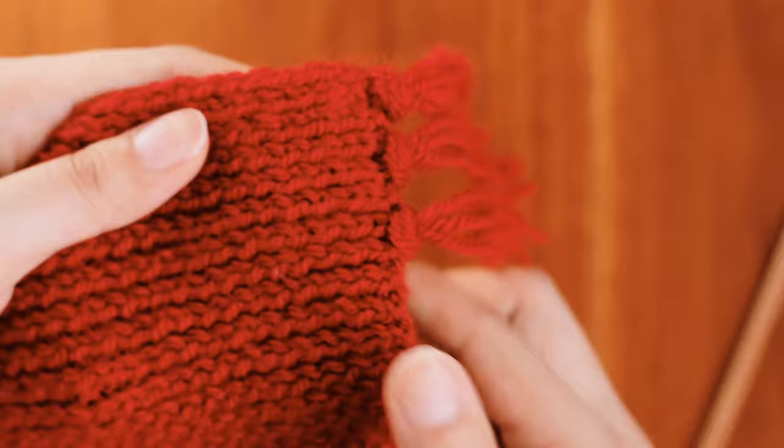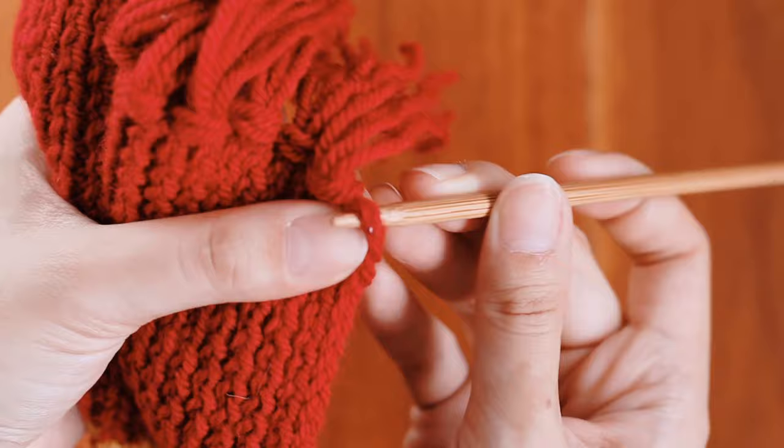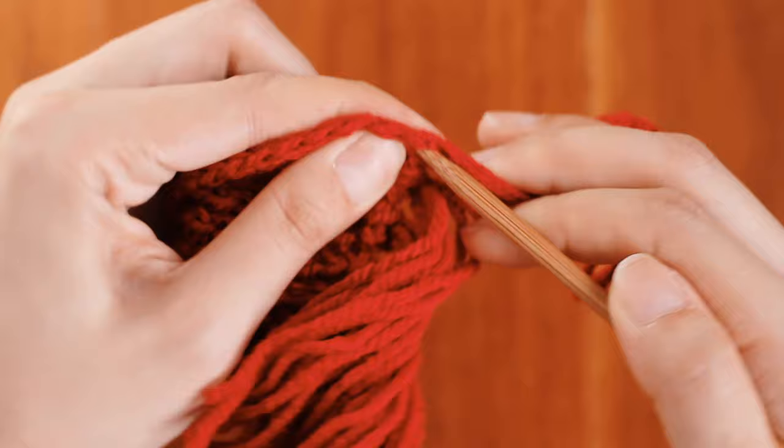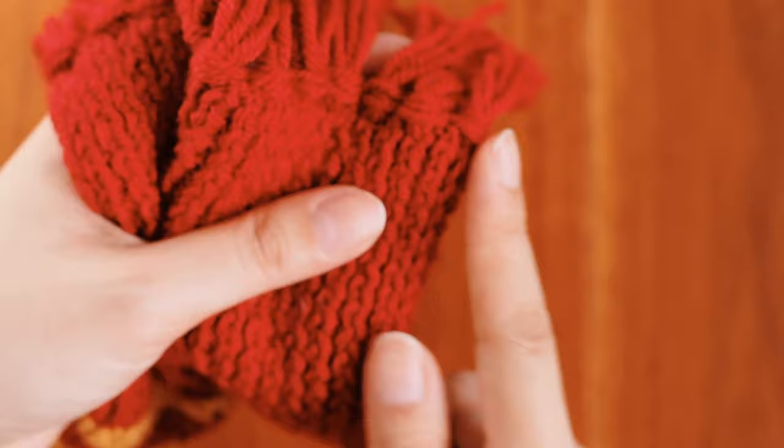All right, so I'm nearing the end of my edge here. So I'm just going to poke my needle right at the very edge here, as close to the edge as I can get. Loop it around the needle, pull the yarn through. All right, now I've got a loop. Grab the fringe, pull it through the loop. Yes, and there we go. I have just attached my last fringe onto my scarf. It's right up flush against the edge, which is perfect.